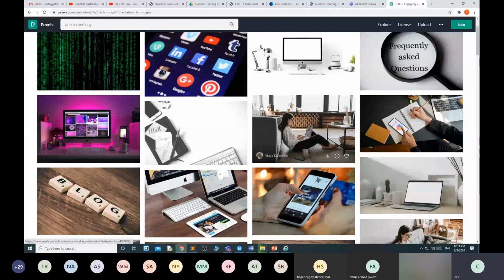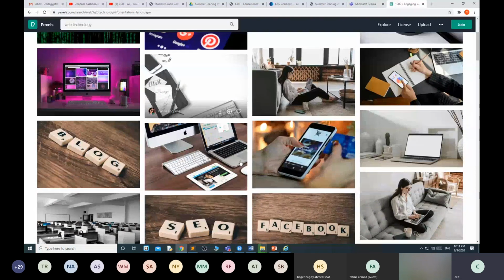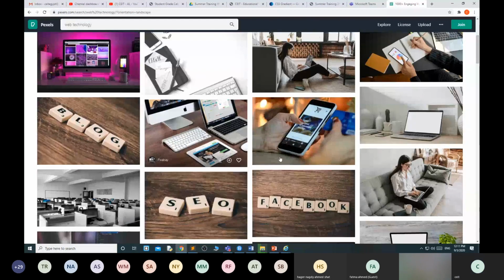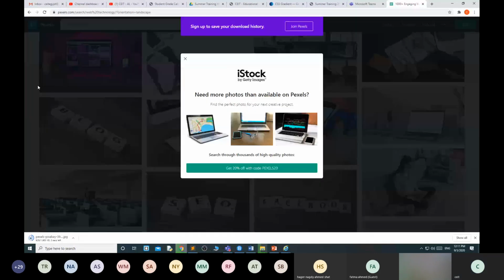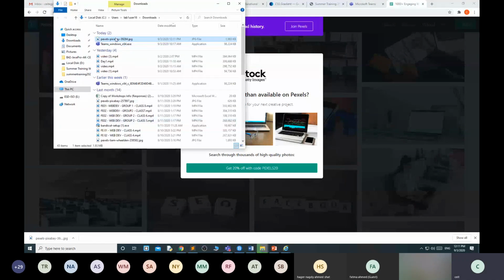I will use one image from here. I need it in landscape, horizontal, and suppose I need this image. I download this image. So in the folder, I will rename this image, like I use my image.